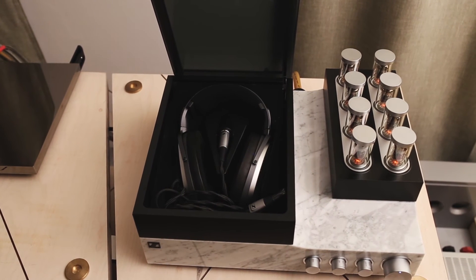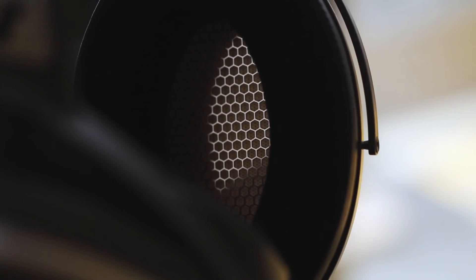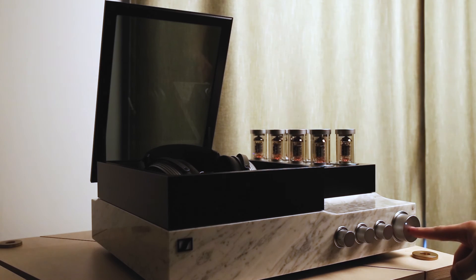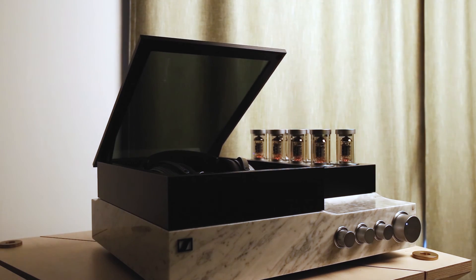The HE-1 are of a timeless beauty, and they are very carefully built. They promise the listener an audio experience which, by itself, is a stand-alone spectacle of sound, transforming music from something we listen to into something we feel. This is the best headphone and amplifier system ever to be created.